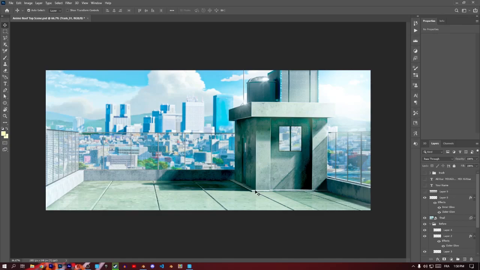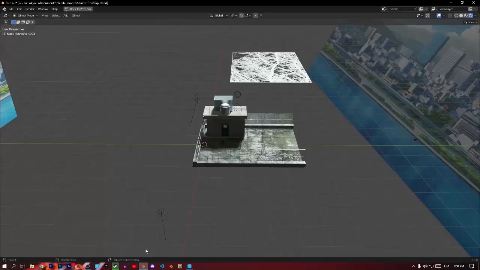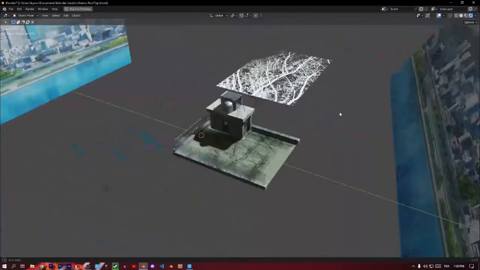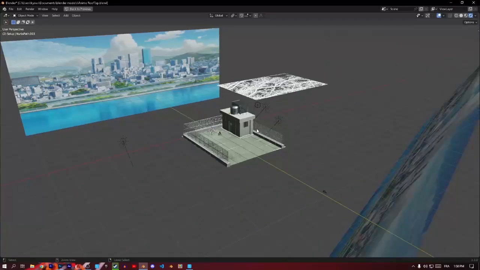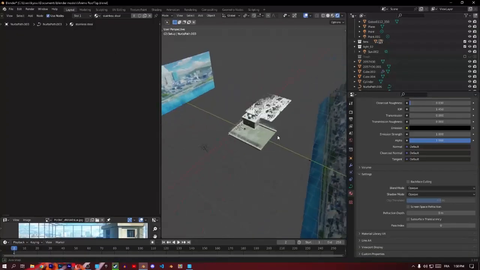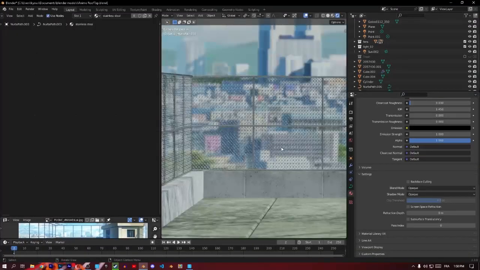In today's episode, this is chapter 2 of the anime rooftop scene in Blender. If you didn't watch the first part, make sure to watch it before this episode, okay? Anyways, in today's episode, I will focus more on post-processing the render. Before that, I will go back to the scene, the blend file. As you can see, guys, we need to fix some render options.